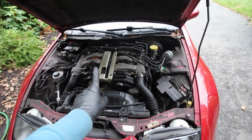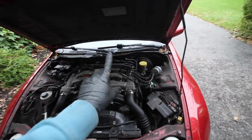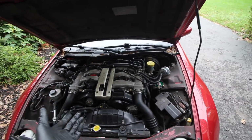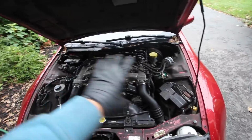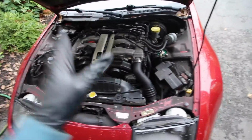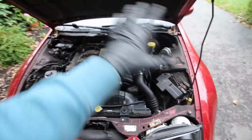Also, there was a guy who messaged me about manual pedals for this car. Please get in touch with me, because yes, I need them. I commented back on your post, but it's so hard to keep track of comments that I just lost you. So if you can email me or shoot me a DM on Instagram or Facebook, preferably email or Instagram, please do, because I need that.